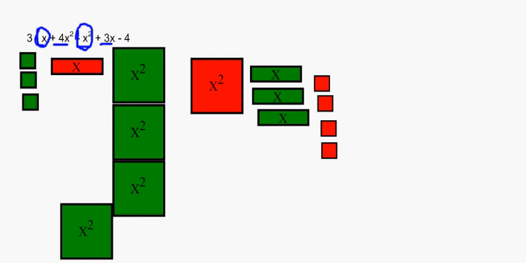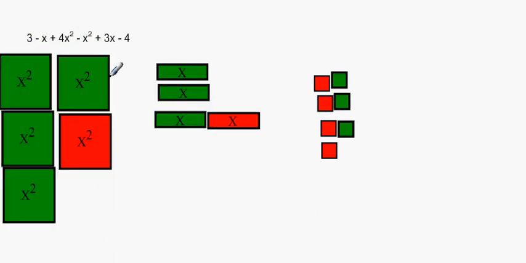Now when I go to collect like terms, I have to collect things that are the same. So I'm going to put my numbers together, my x's together, and my x squareds together. I'll do that right now. So there are my pictures, and I have positives and negatives. So I've got 4 positives and 1 negative. So I can go 4 subtract 1, which gives me 3. But I could also think of it just like our work with our integers. That is a positive and a negative. So that's a zero pair. So that can go away.